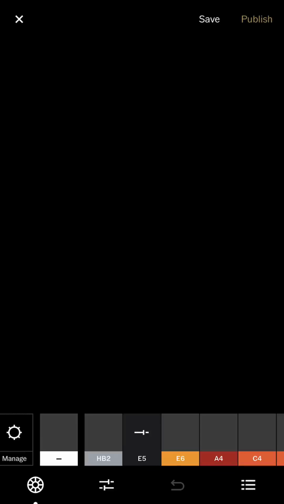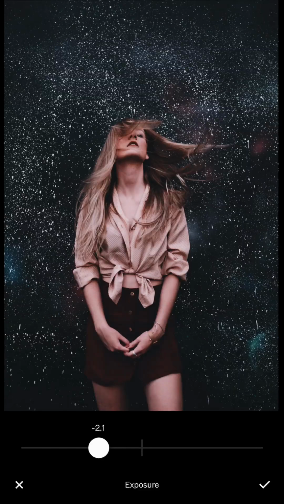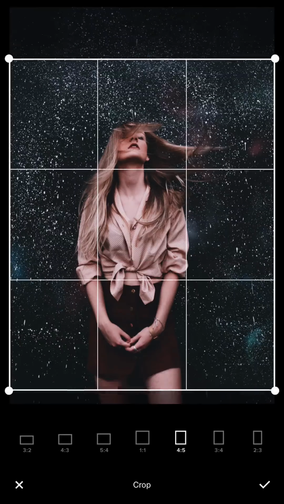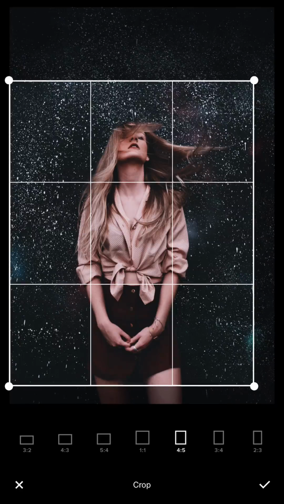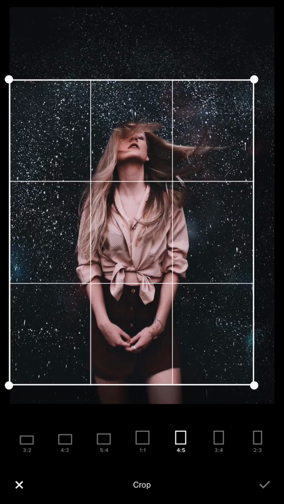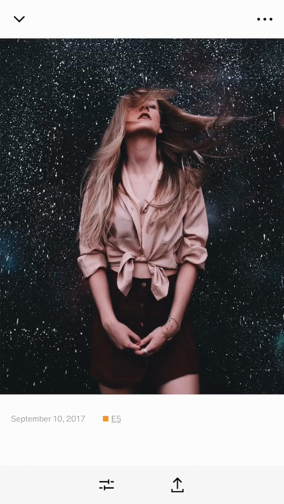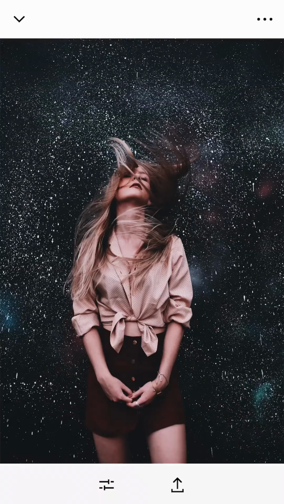The light is almost the same, so I just reduce a little bit of light, and then use 4x5 this time, just to give you a different flavor of cropping. And yep, that's it. And then the next one, so let me paste it.